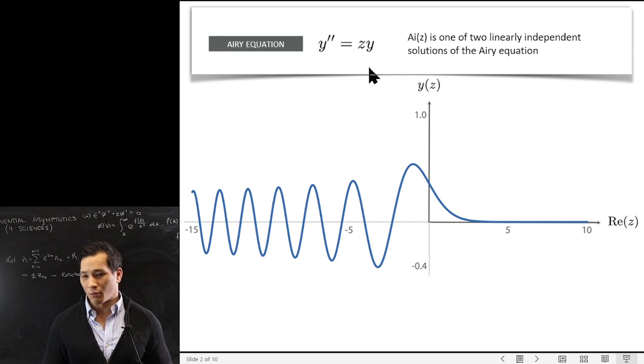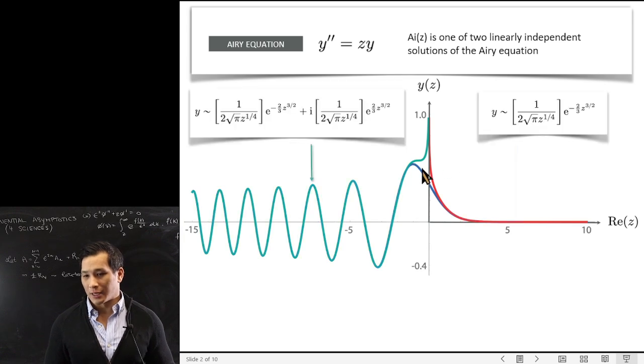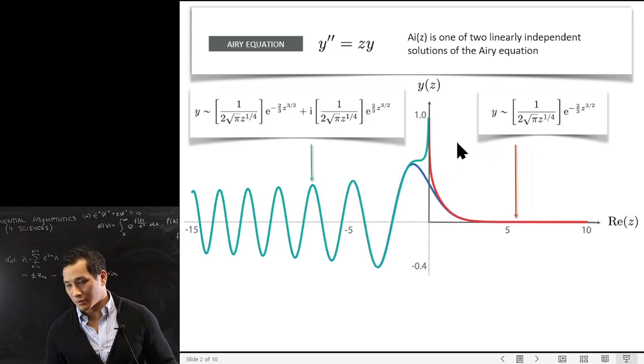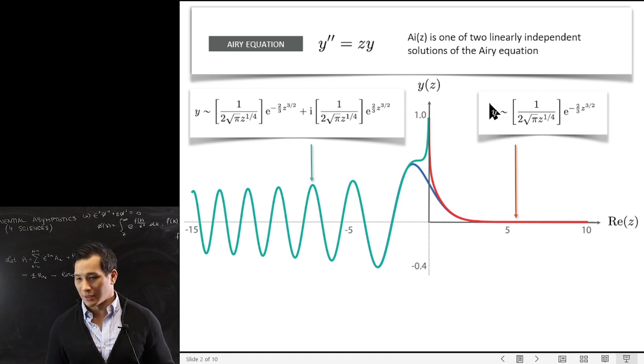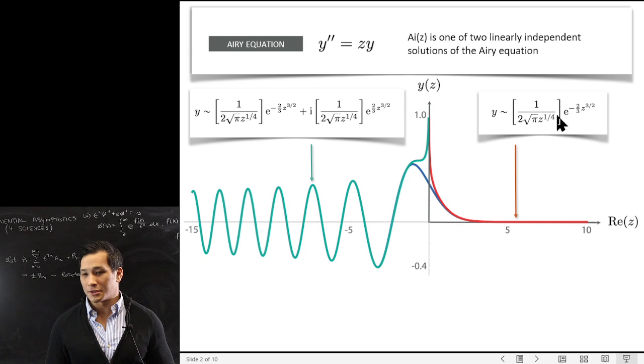But what Stokes was wondering was how to develop an approximation to this solution, and indeed by using the analysis that we had presented earlier, this kind of Liouville-Green or WKB analysis, he had developed an approximation to the blue curve that you see plotted in red and then plotted in light green. Now, the red one, let's focus on that one for now. This is an exponentially decaying solution. You see e to the minus 2/3 z to the 3/2.